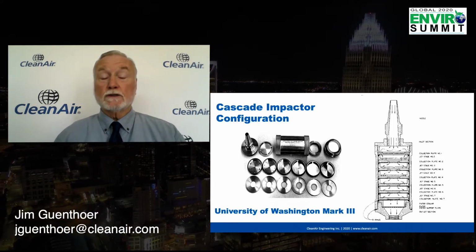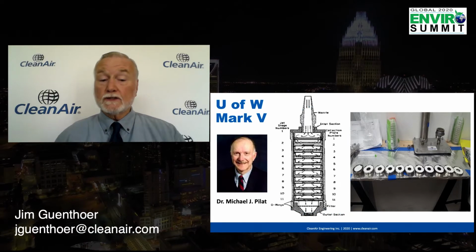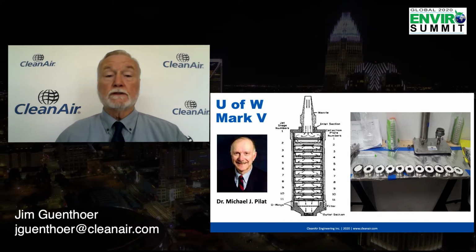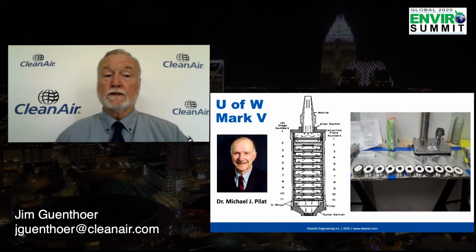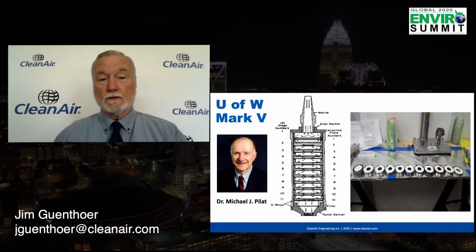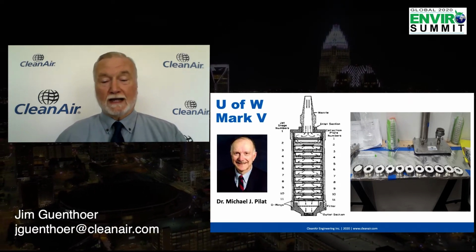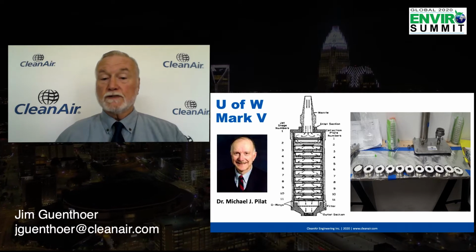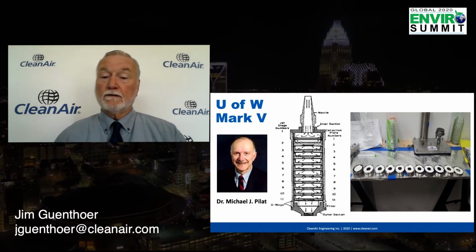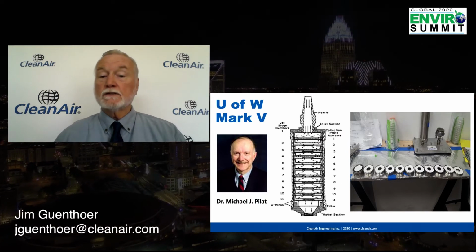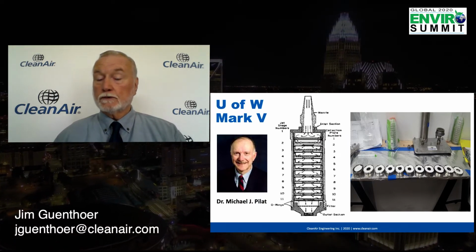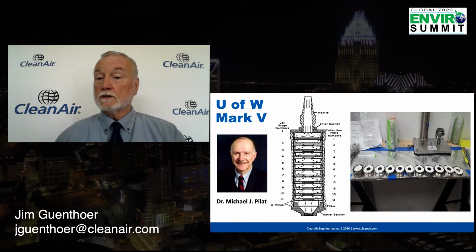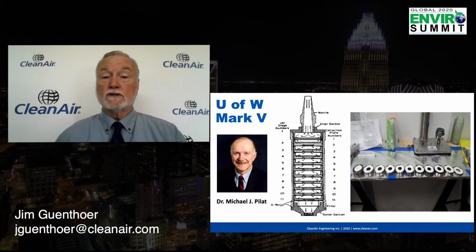This is the University of Washington Mark V. It's the impactor most used for research. You notice it's an 11-stage impactor. There's Dr. Michael Pilot from the University of Washington. All the impactors were originally called Pilot University of Washington Mark Vs because it was too hard to list the names of all his graduate students who actually did the work developing these impactors. So it became called the Pilot University of Washington Mark V. You see here spread out a Mark V with the additional stages. Those white donuts are the ultra pure quartz fiber substrates. They're mounted in very light stainless steel foils, so your tare weights and your final weights are not as heavy as you might think they would be.